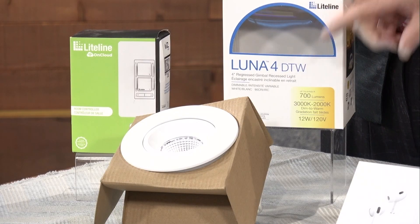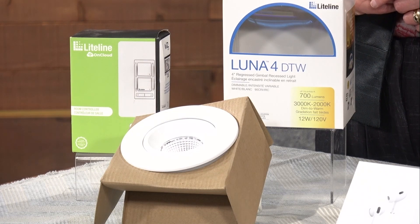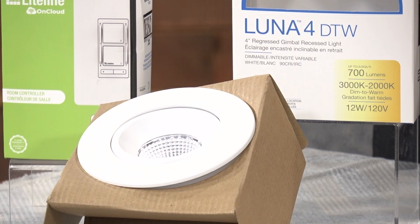Still on lighting — this is neat. These are RGB by LightLine, with all the colors of the rainbow. It also does something called dim to warm, which I really like about LED. It's Wi-Fi enabled, so you can run it all from your phone. Every single light fixture in the whole house — if you had 15 pot lights, each one has its own IP address, so you could individually set each color. But what I really appreciate is the dim-to-warm feature: when the light output comes down and you dim it, it also yellows the light, mimicking incandescent light. A lot of LED products just give you less light output but it's still cold — it doesn't feel romantic or beautiful. Dim to warm is really a great thing.